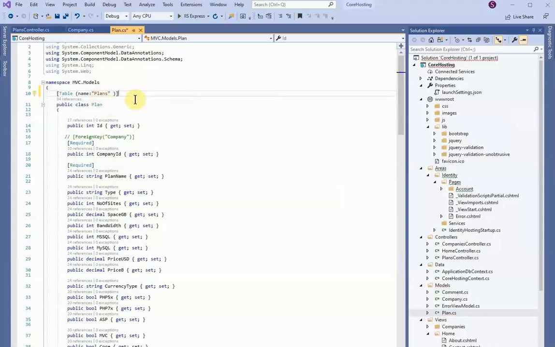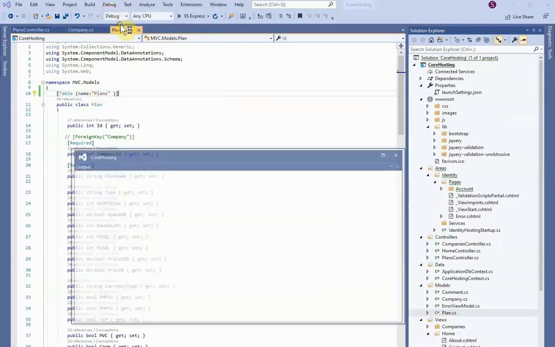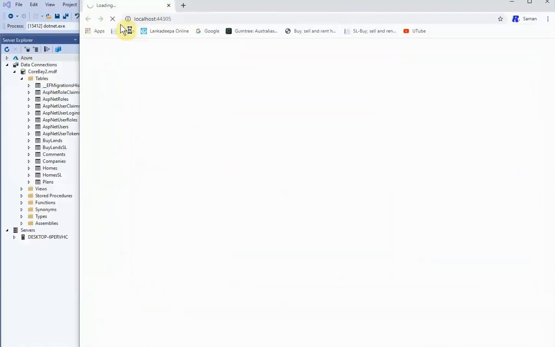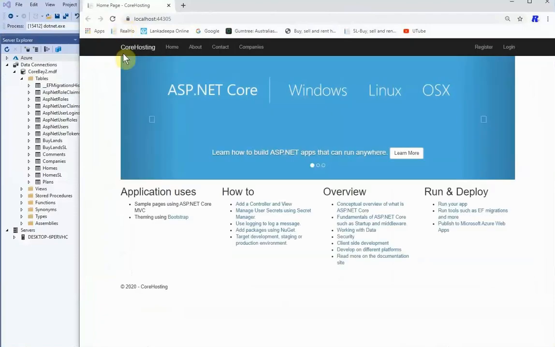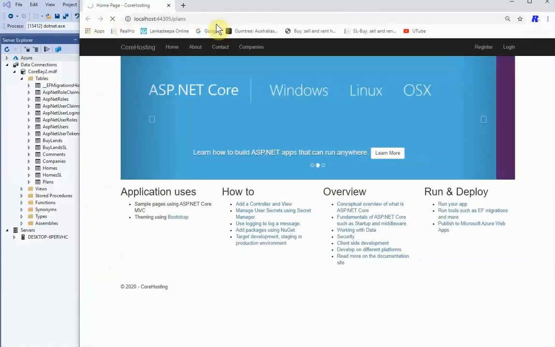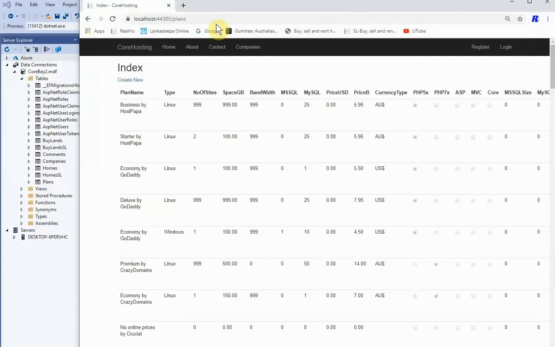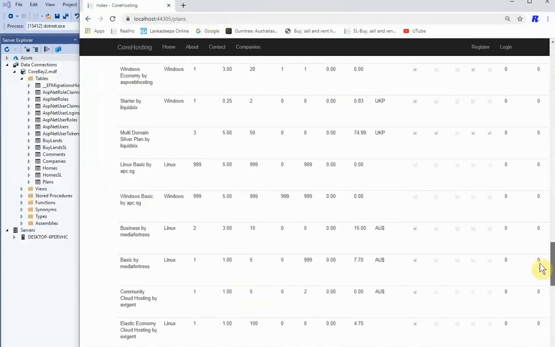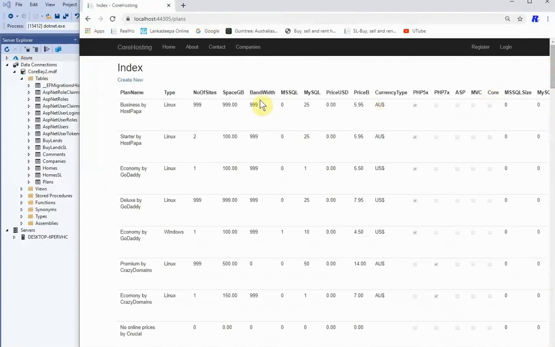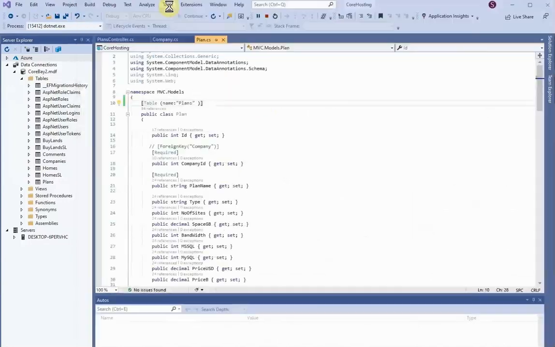Okay, looks like we'll see. Okay, we can see the list of plans. We'll format them with nice colors later, and for the time being it is working.